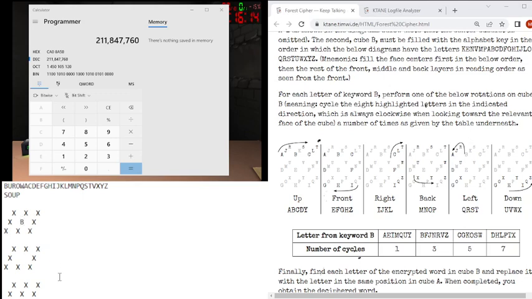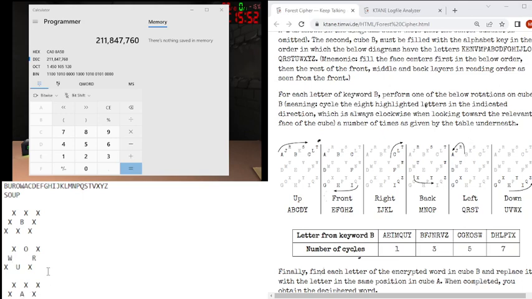So I put the B here, and the U here, and the R here, and then let me get this in the right order. Whoops, nope, sorry, I'm supposed to put the R over here. And then the O goes here, the W goes here, and then the A goes down here.